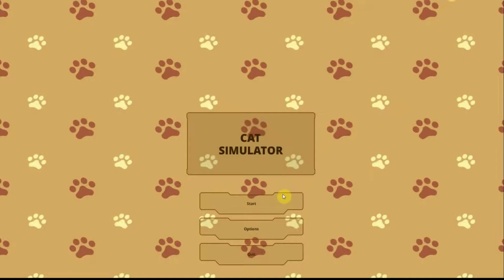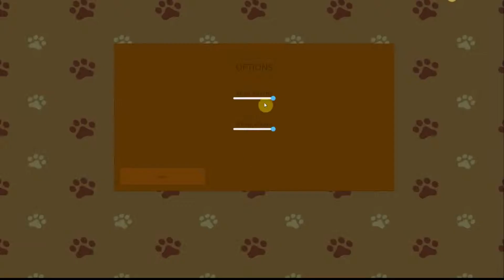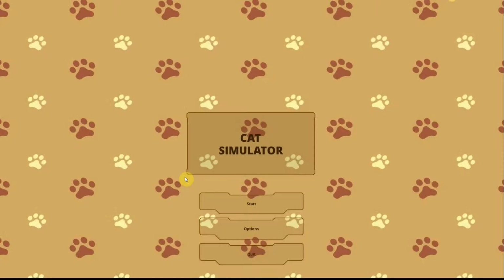It basically starts a new section that I created, and you can access options to change the music volume. You can quit from the program if you want to, which I'm not going to do here, or you can just simply go into the first scene in the game. And so, really roughly, that loads into just about as far as I've gotten in the game.